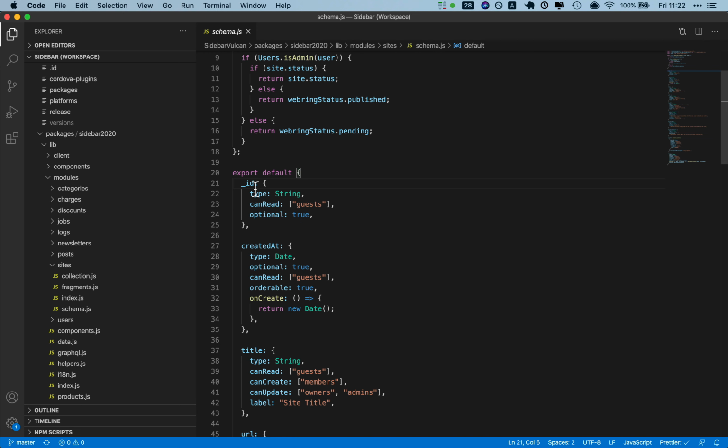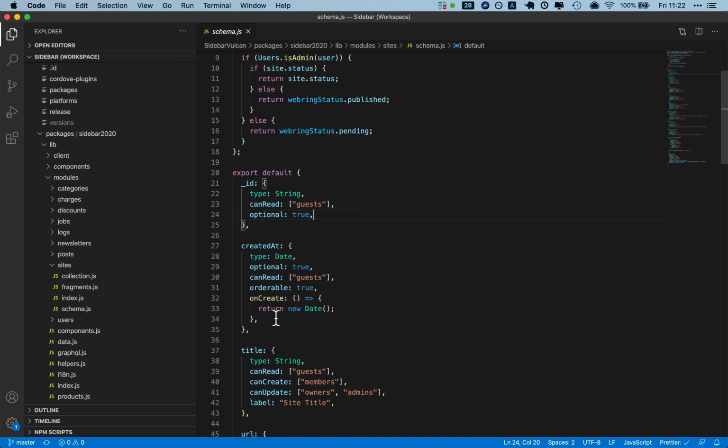So we have an ID field, which is required for every Mongo document. It's optional because it gets added by MongoDB after the validation of the document. So here this refers to what happens at validation time, and at that time, ID doesn't exist yet, so we mark it as optional. Otherwise, it would throw an error.